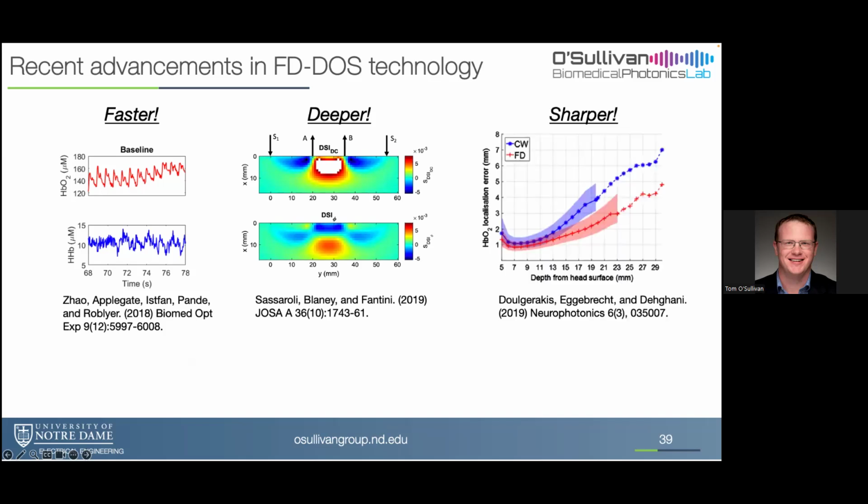And even doing tomography. There have been a few papers now at Washington University that have shown that when you introduce this phase component, you get deeper sensitivity. Not only deeper, but also more uniform. Typically in these techniques, you're very weighted in sensitivity right under your source and detector, which makes sense, because all the photons have to go through those points in the tissue. But when you measure phase, it turns out that averages out a little more. You get a little more uniform depth sampling.